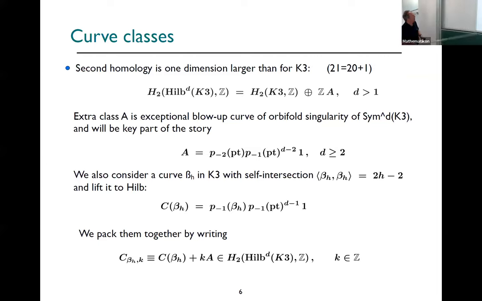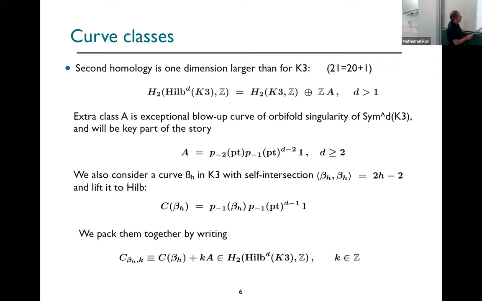Now, we compare to the Q here. So far this was homology classes, but there is also the cohomology, and that's very well known. Actually, Dijkgraaf was writing about it in the 90s, and there is a whole theory around the hyperkähler properties. The statement is that H2 is just the same as that of K3 itself, except one extra element makes the curve. This is the exceptional blow-up curve for the singularity. In the Fock space representation, this is just point classes, and then you have this order two element that has no connection to K3 itself. Therefore it appears of course only if d is larger than one.